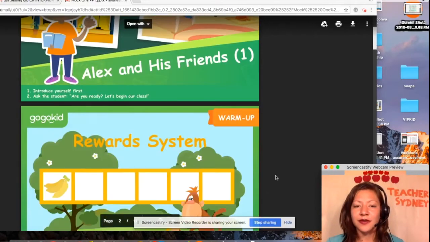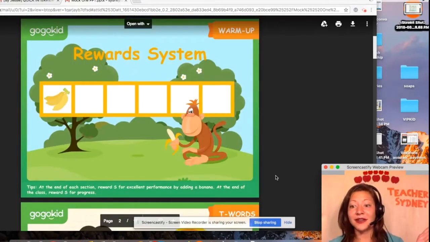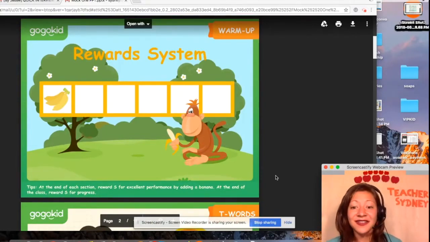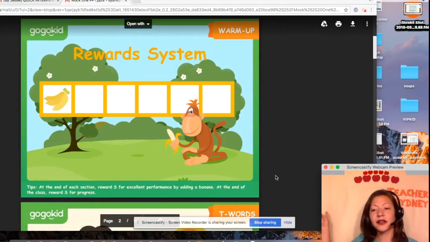Moving on to slide 2, the reward system. Like I said, I don't like this reward system. I find it really difficult to explain. If you want to use this, awesome, more power to you. The best way to use it, the way that I would suggest, is to print out a picture of a gorilla. I mentioned always having your reward system visible. What I did is I printed out a night sky and put it here.